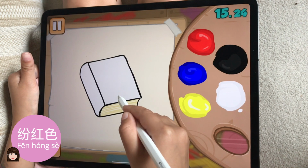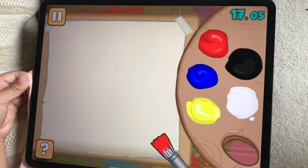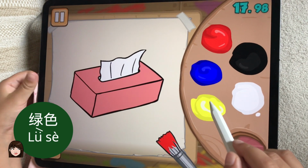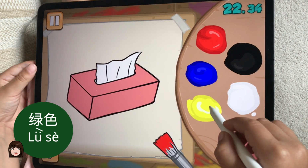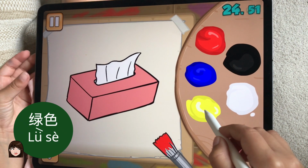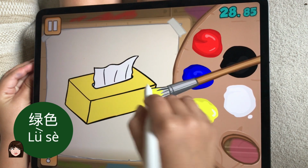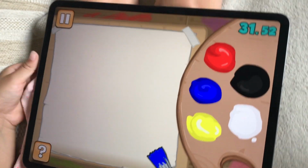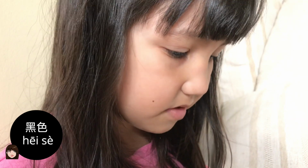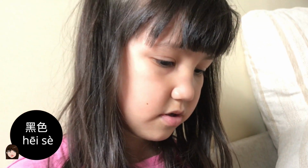White plus red equals pink. 粉红色 See? 涂绿色 Green. So maybe green. I don't know. I always get confused. 黄蓝绿色 Yes, green. 涂黑色 Oh, black. And when it tickles, then it just runs away.